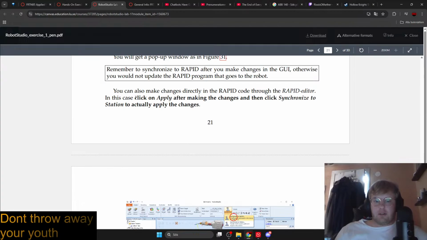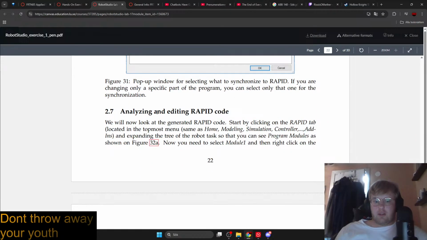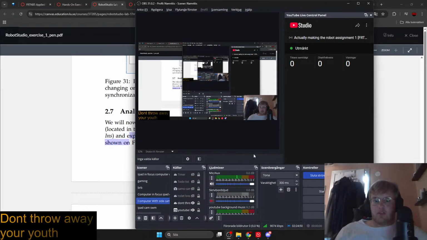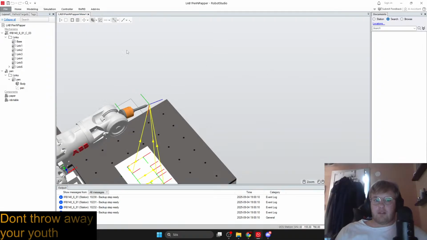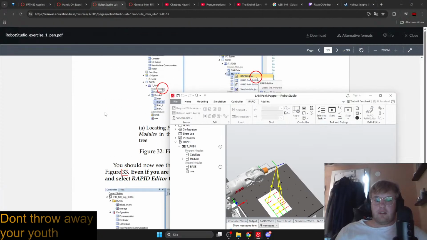RAPID error. Click on apply after making these changes. Synchronize station. Yes. Start by clicking on the RAPID tab, expanding the tree of the robot tasks so that you can see program modules. No clue what that means, but we'll figure it out. RAPID. What were we looking for again? 3A.